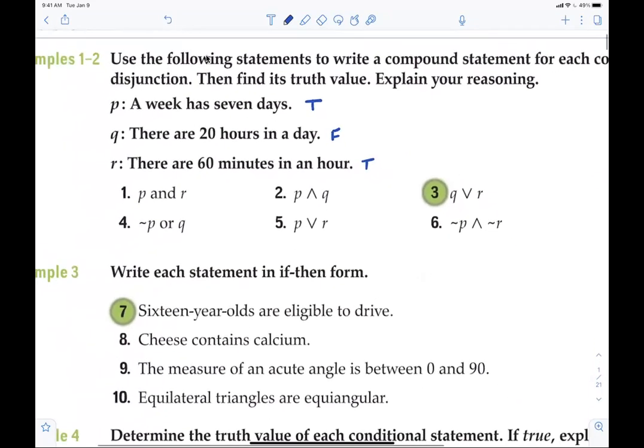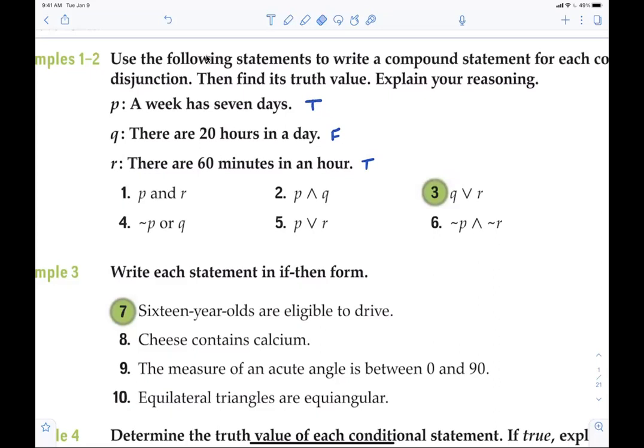Now, what you're going to do now is write the sentences out for 1, 2, 3, 4, 5, 6. Now I'm agreeing it's kind of annoying. So for question number 1, you would write that as what? And, yes, that is true. A week has 7 days and there are 60 minutes in an hour. And people every year say, do I have to write it all out? Well, I want you to get a good grade, so the reason why you write things is the repetition.